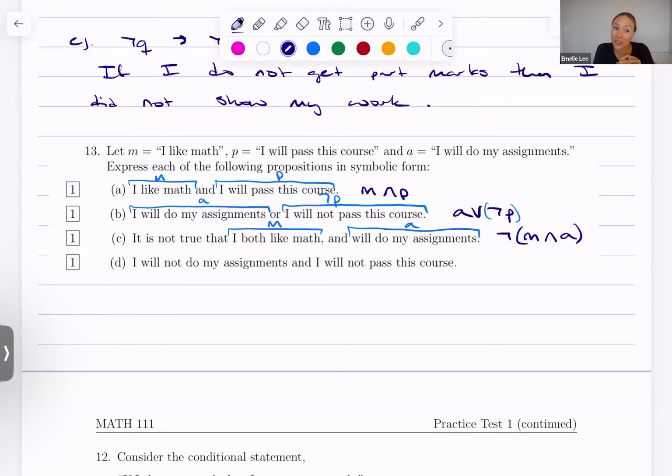I will not do my assignments and will not pass this course.